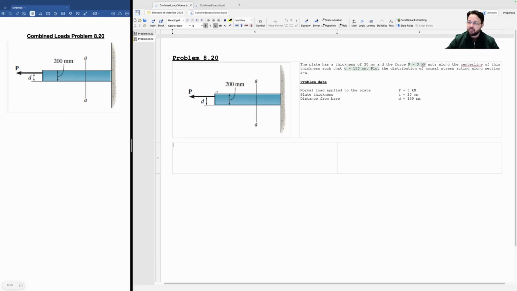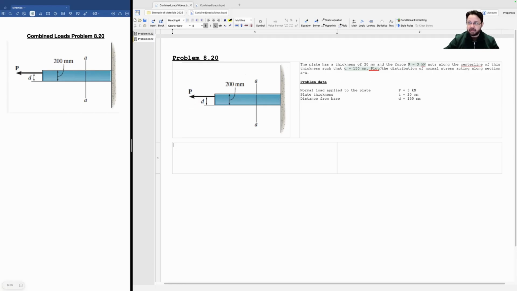So what is this? We have the plate, and we know that this is the height of the plate, which is 200 millimeters, but then if I look at it from the center, kind of pointing at the screen, it's going to be, how much is it? 20 millimeters, so the thickness of that. And the force is not acting along the center line of the beam, but above it, at a distance that is given there, but we don't know the distance between the center line and the force, so we need to calculate that at some point.